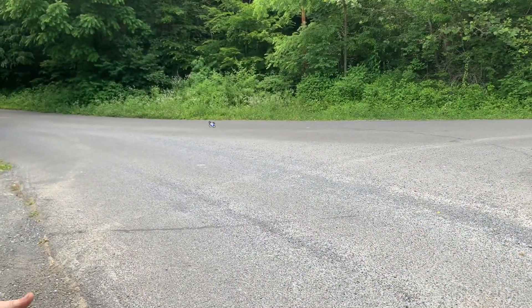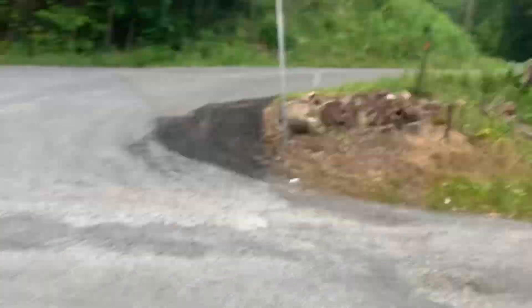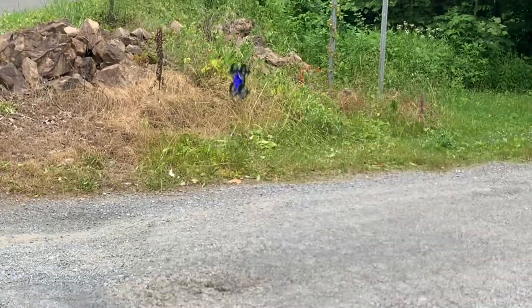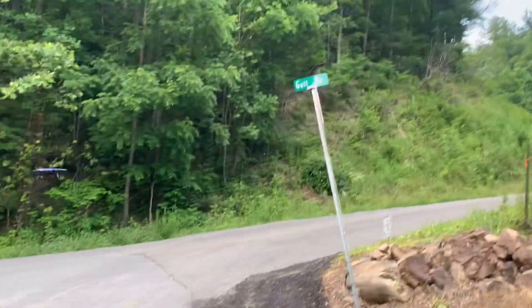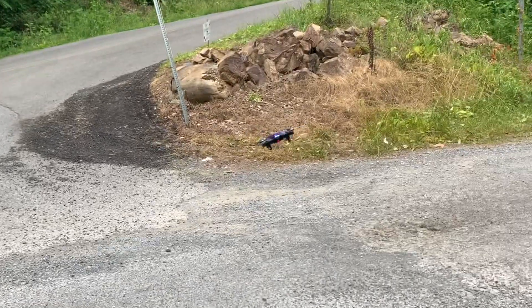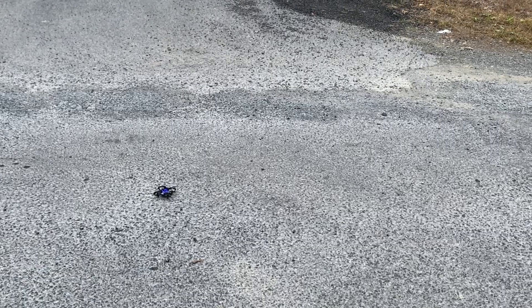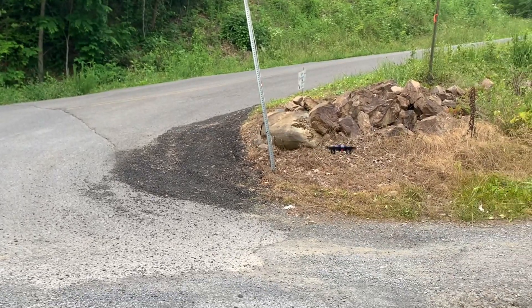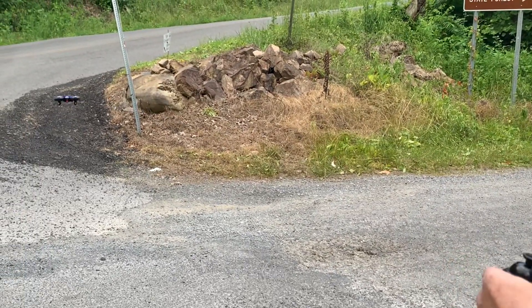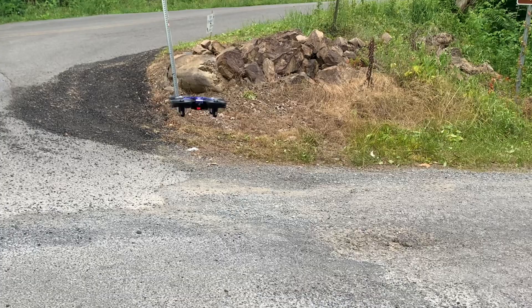I'm just trying to keep it in front of me. Let's do the stunts one more time — front, back, all the flips. Basically everything that all drones can do. When you want to land, bring it right in front of you and hit the button — it'll land by itself and shut off. It also has trim buttons, so if it's swaying one way you can hit left or right trim, and if it's going backwards you hit forward trim to correct it.